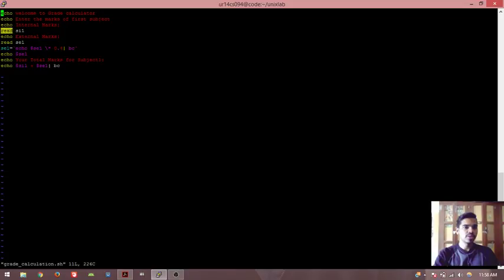It will be stored as variable si1, and then it will simply print external marks, which will be stored as sc1. After that, a new variable will store echo sc1 into 0.4, using the bc operator. So it will be taking 40% of the external marks, and after that your total marks for the subject will be echo si1 plus sc1, so internal marks plus 40% of the external marks, and it will be printing that. So let's see how it works.